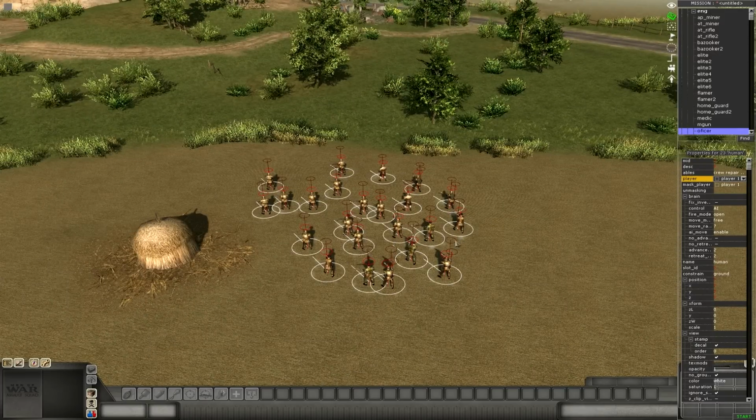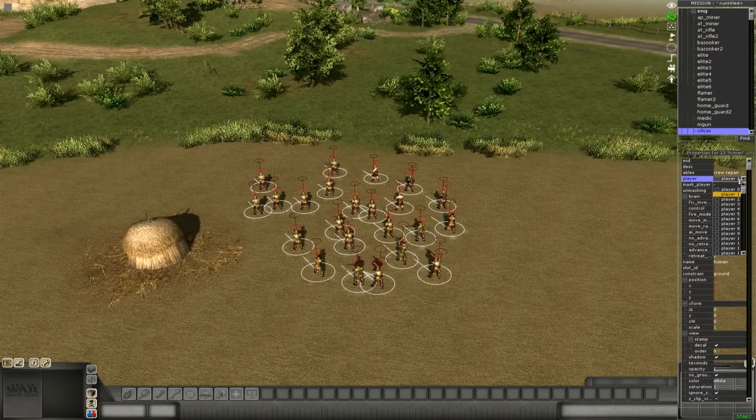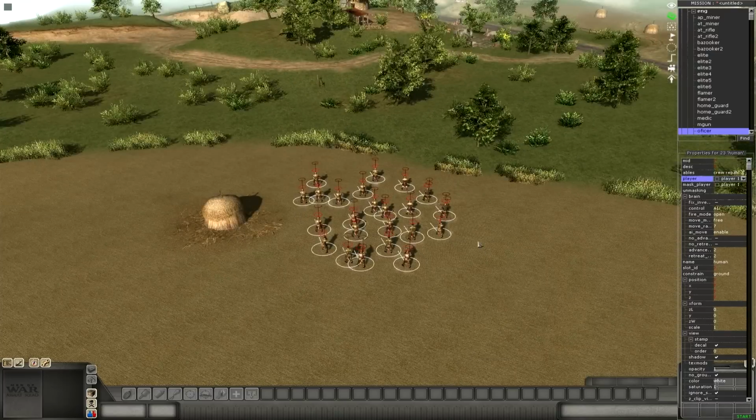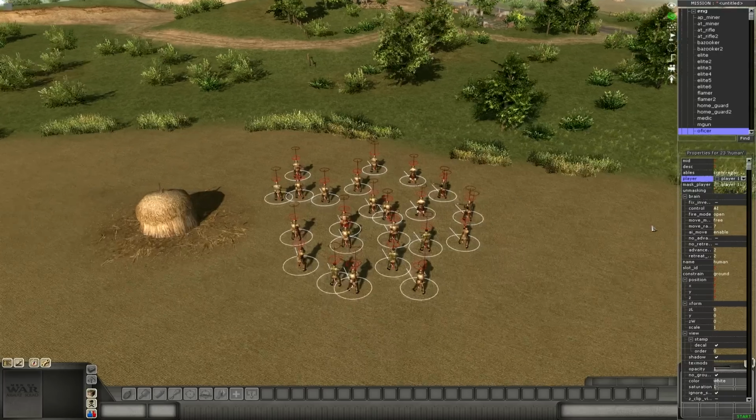As you can see, they all go red, which represents the side. Conversely, if I selected player 2, they change to green. So I want player 1. The key thing with these battles is you have to make sure that each side has a defined player relationship. In other words, they understand that they're player 1, the enemy's player 2, because otherwise the AI won't battle each other. The AI won't acknowledge that the enemy's an enemy because they'll be set as the same player. So we've done that, which is the key thing.